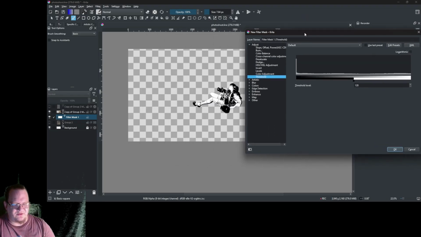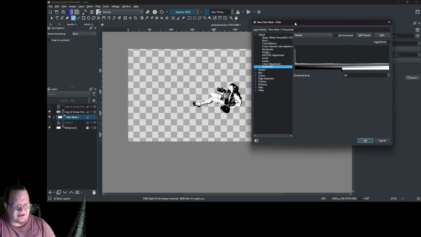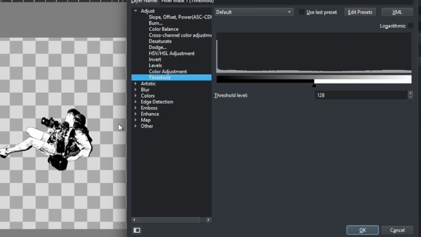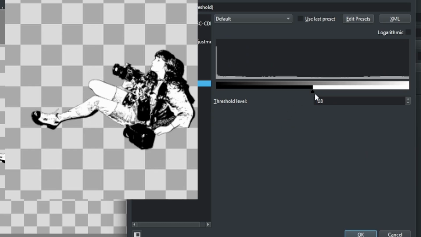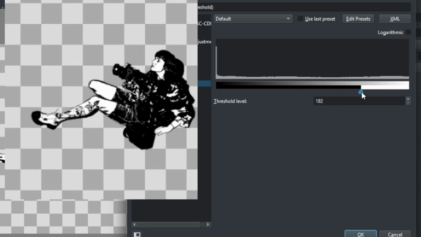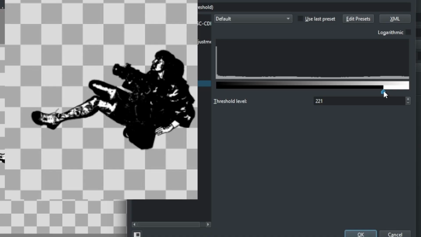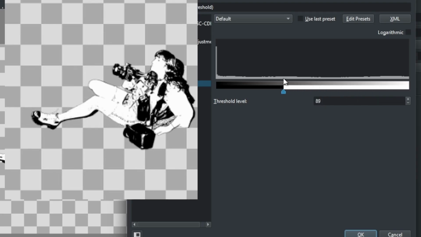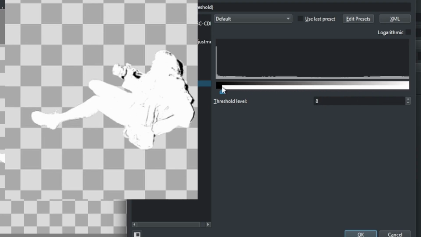Now you can move this to the side so you can see the image here. And you see what threshold does is it takes any pixel that's above a certain threshold and turns it white, and anything below a certain threshold, it turns black. Now 128 is the middle-ish, and it can depend on the photo itself. If I roll it up to, say, 220, I'm only gonna have these little spots of white that are just the highlights, right? And all the way down here, we'll just get these little areas of black.